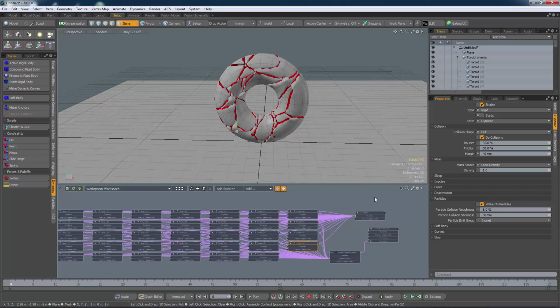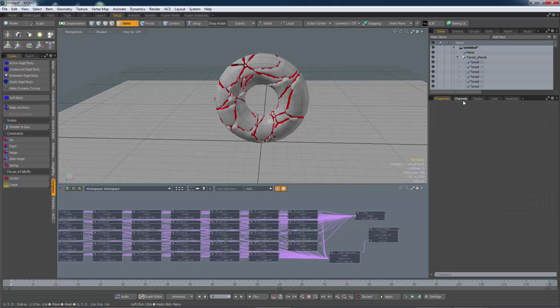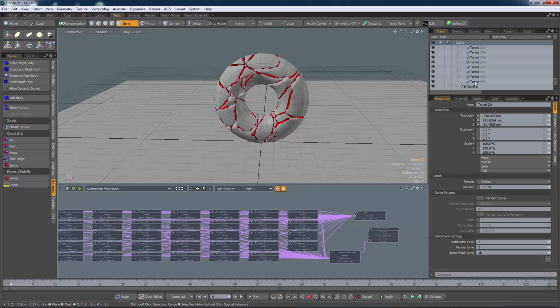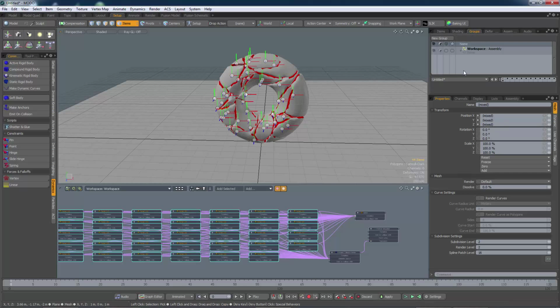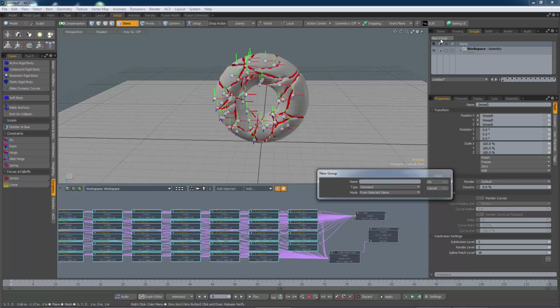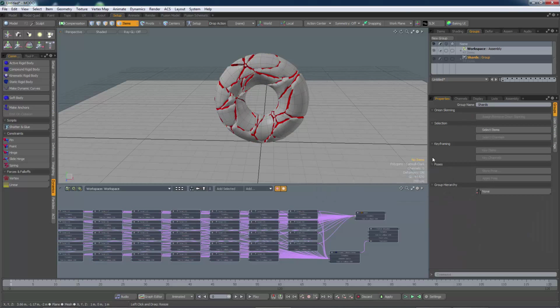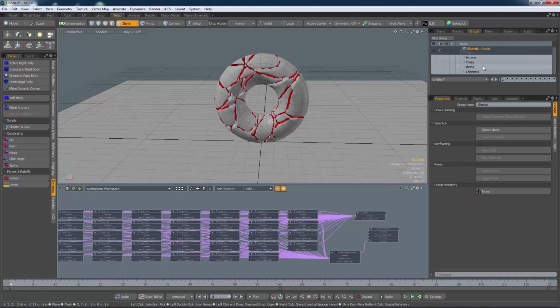Okay, well that's easy enough to do. Let's select all of those, go into our Groups tab, select New Group, name Shards, from selected items, OK, and this has created a group which contains all of those shards.